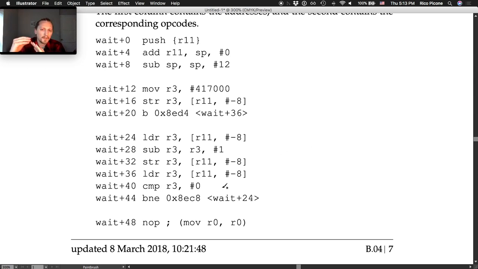These are primarily the opcodes that are being run in this wait function, in this while loop. So we have to get those ones right.